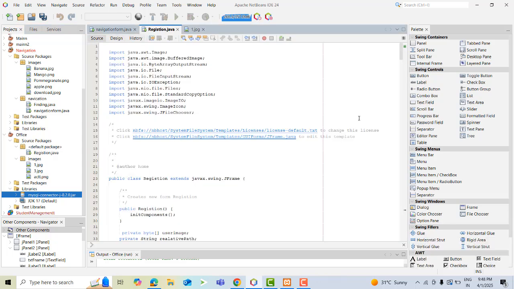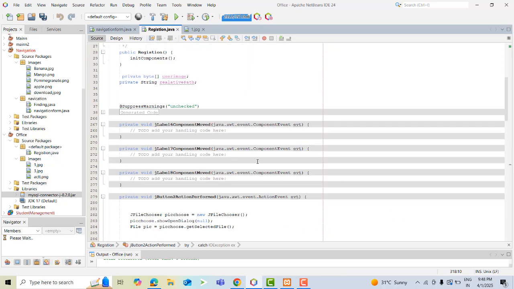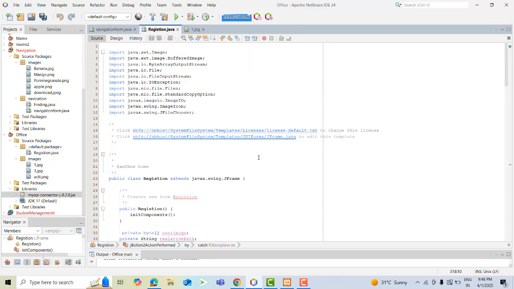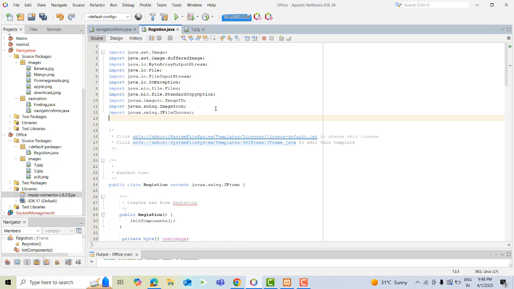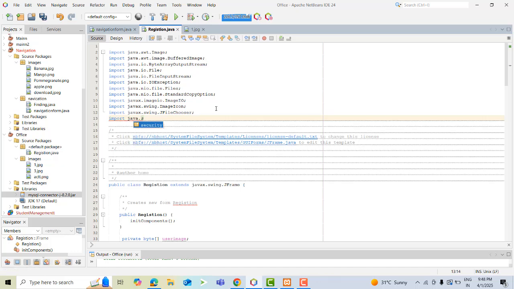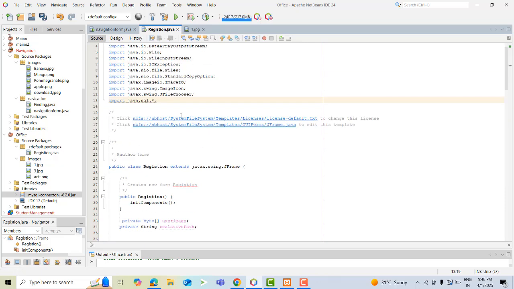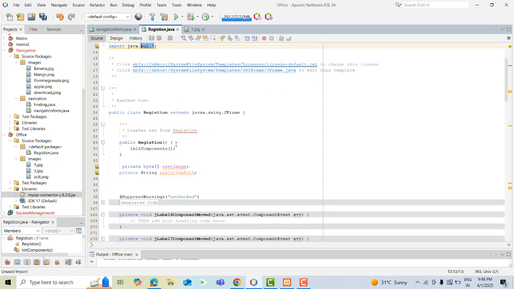So I'm going to go to the source. First, what you are going to do is import the package. Import java.sql. Now if you write java.sql, you will be able to write all the classes based on SQL.